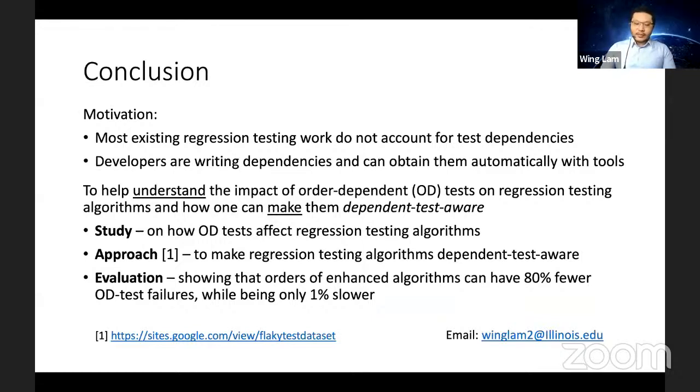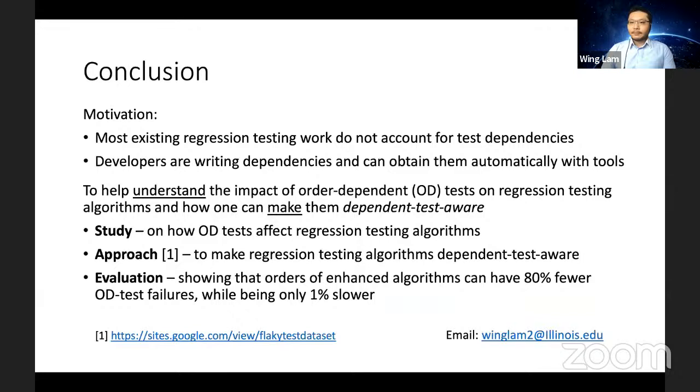Yes, we didn't specifically look at how different categories of projects would affect the results here, but I do agree with you that there are definitely some that would be more prone to it. In fact, the first one that I shared, the Elastic Job, is a job scheduler. So that obviously also had some impact. We also have some databases that are part of our subjects that are also obviously affected by these order-dependent tests.